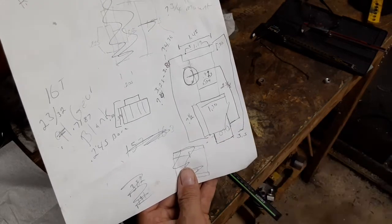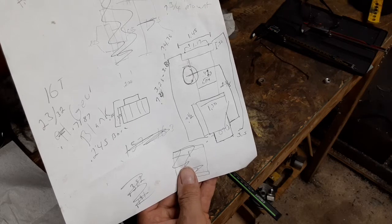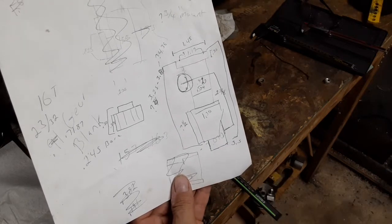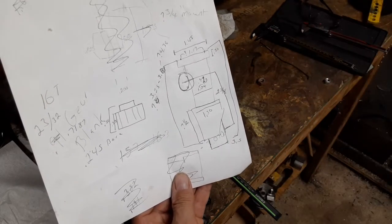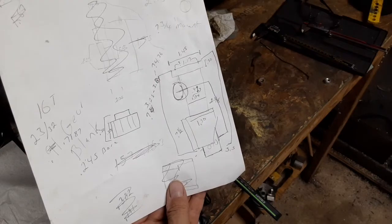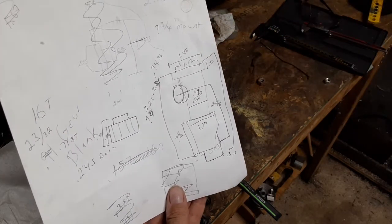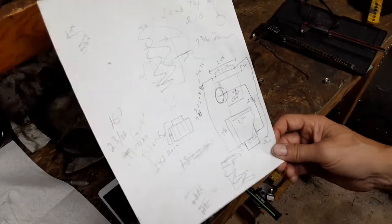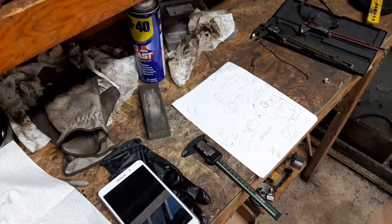So I'm going to face off the end that I've got set up right now, and then start using some of Joe Pazinski's tactics for deep boring, if you will, or deep drilling. And I'm going to go halfway in from one side, flip it, face off the other end, and go halfway in from the other side. I know this just looks like a bunch of chicken scratching, but considering how rudimentary my approach is, I think this is going to get me through. So I'm going to pause the video and get myself geared up to start working on the Logan.